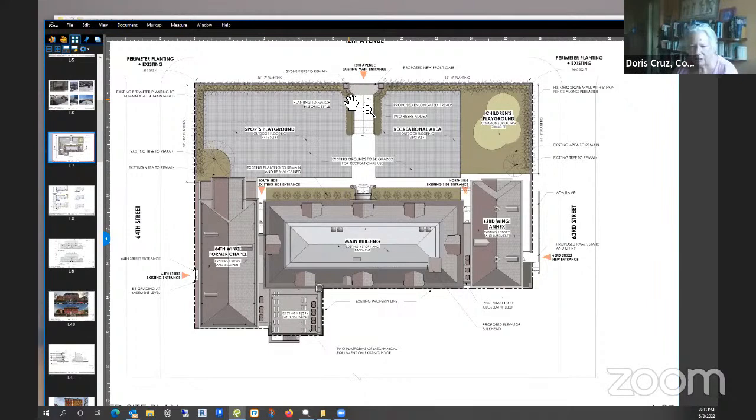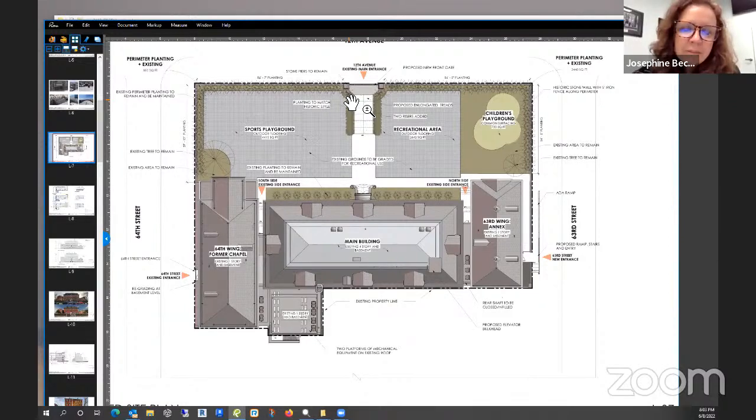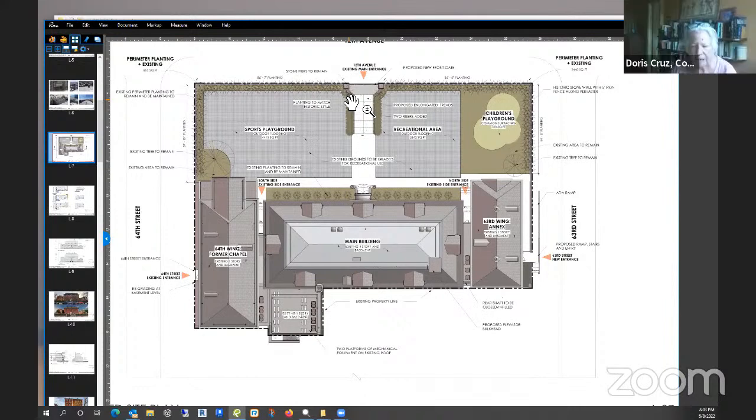Thank you. That was a very thorough presentation, and you covered a lot of data. Obviously, there appears to be respect for the structure. We have a lot more questions, and I'm going to ask for Josephine's help in here. We're only discussing design and LPC impacts. We will be discussing further how kids get there and how they get dropped off at another time.